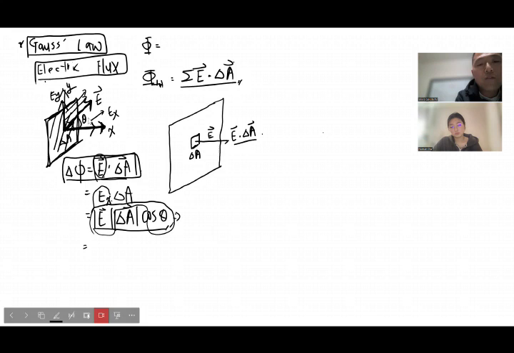Now you need to add all the surface areas to find out how much field is actually going through this total area of interest. In that case, you have to add all of them with the sigma notation. That's why I put the sigma summation, to find the total flux quantity. In this case, I divide the area into a finite number of small areas, delta A i.